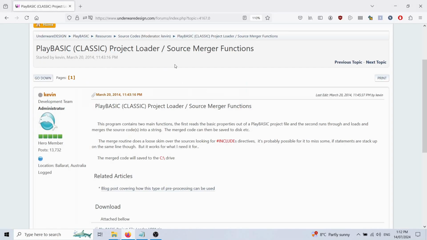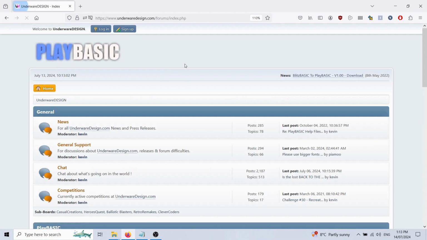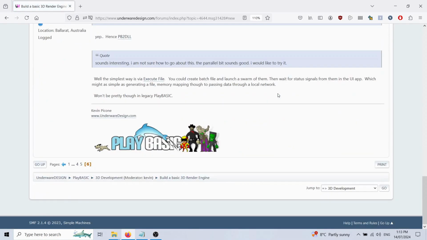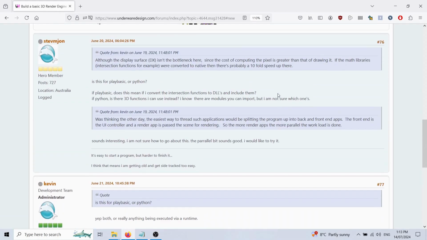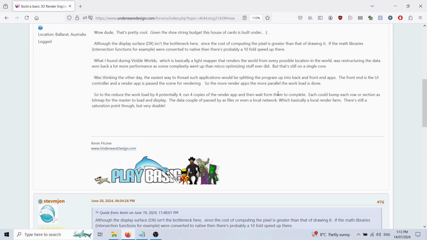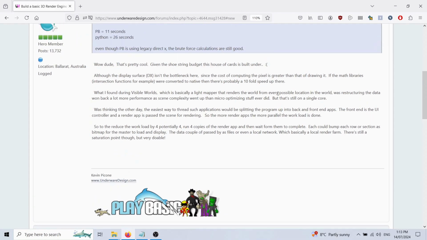Look, I guess if you want to do this stuff and do rendering, if you use the compiler, you can't distribute that for obvious reasons, because the end user would need a licensed version of PlayBASIC to run that.